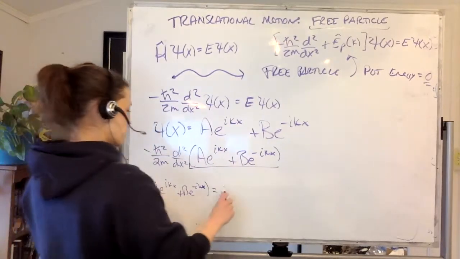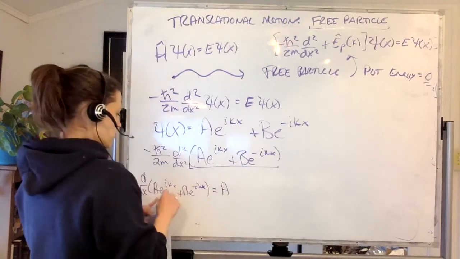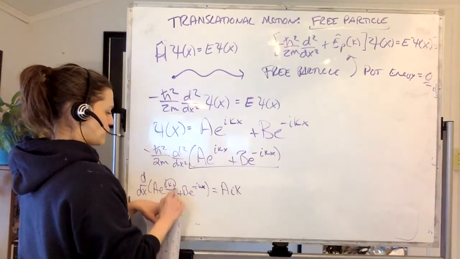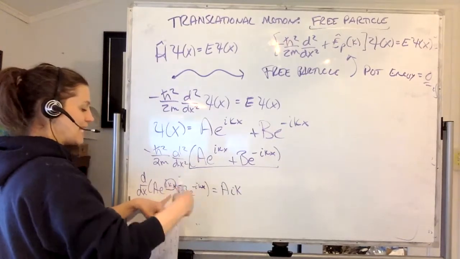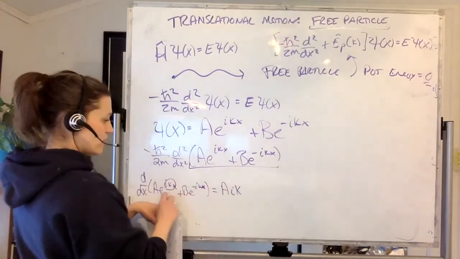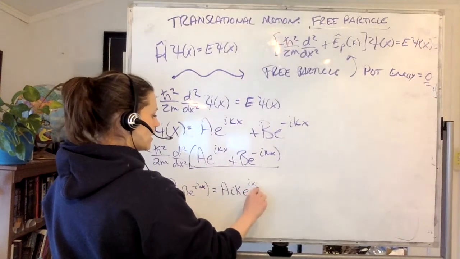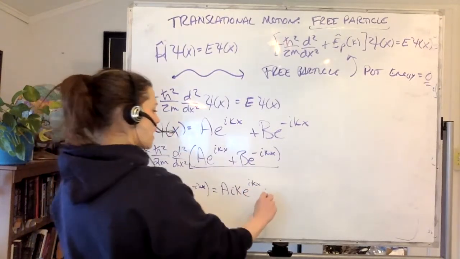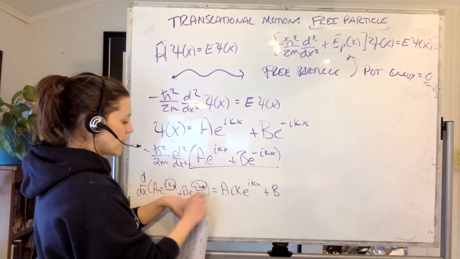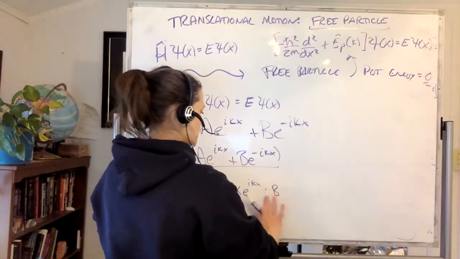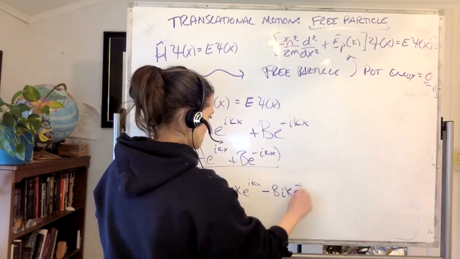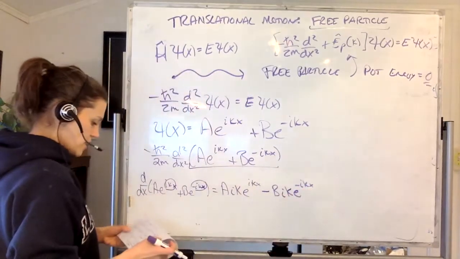So we take the derivative of this. This is the coefficient in front, times the derivative of what's in the exponential, which is i times k. We're taking the derivative with respect to x. So the derivative of e to the x is e to the x times the derivative of whatever the x is. And so that derivative is ik times e to the ikx. Okay, do it again. Plus b times the derivative of up top. The derivative of minus ikx with respect to x is minus ik. So I'm going to make this a minus sign. Notice that I just erased the minus sign. Minus ik e to the minus ikx. Cool. That is derivative number one.